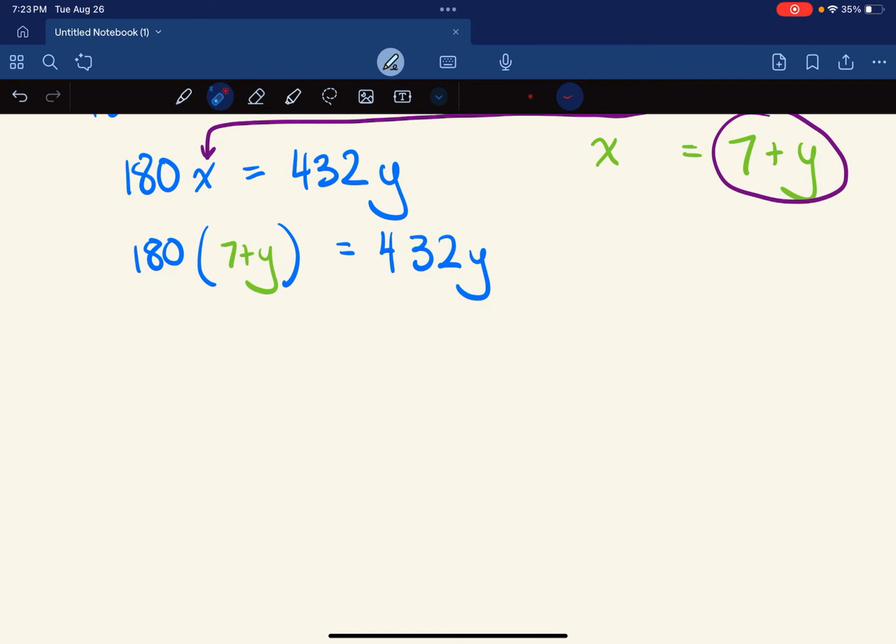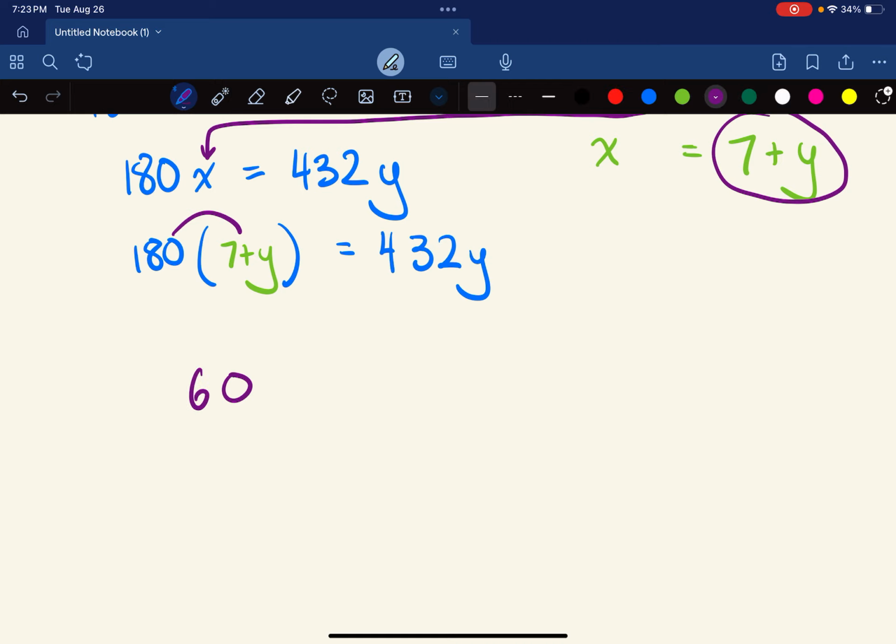How do we solve? I think the best way to approach this is to distribute the 180. Let's go ahead and do that. 180 times 7 is a number. I know that it's going to have a 0 at the very end, and I'm trying to do this in my head. So 7 times 8 is 56. I'm putting 5 fingers up right now so I can remember the 50 that carries over, and then the 6 I'm just going to write down.